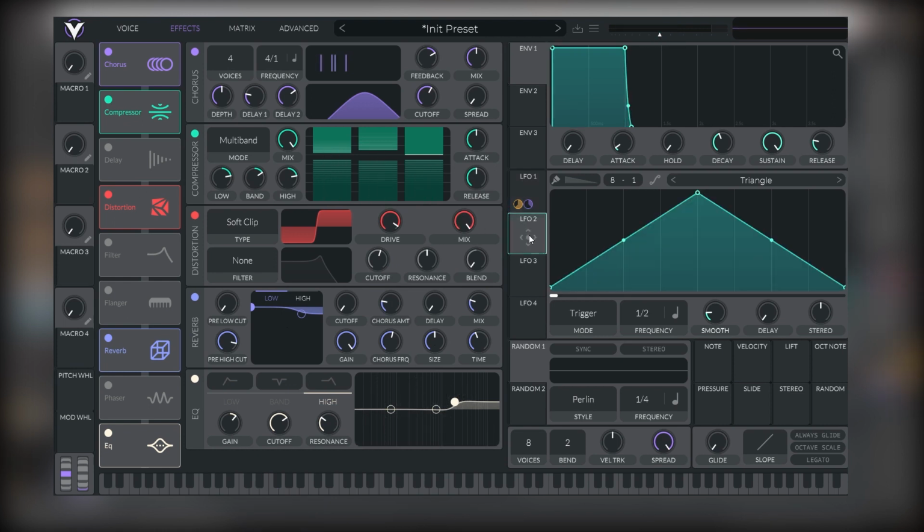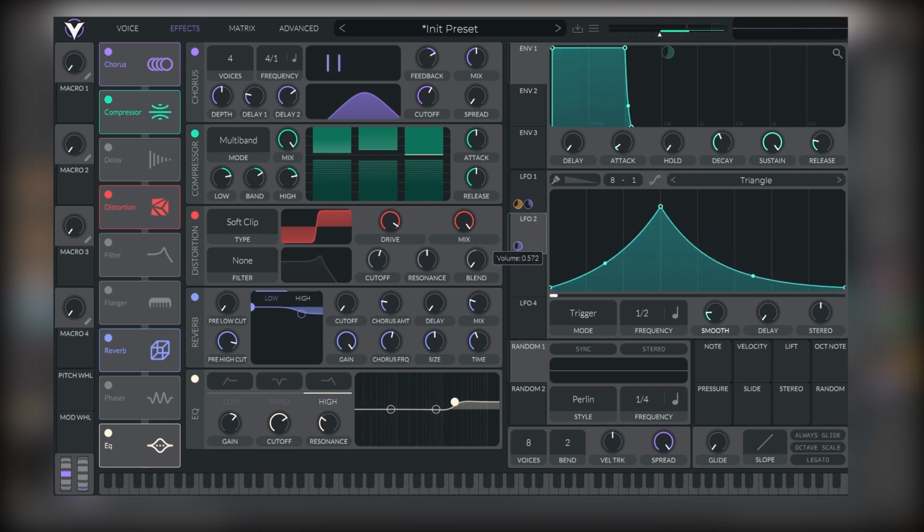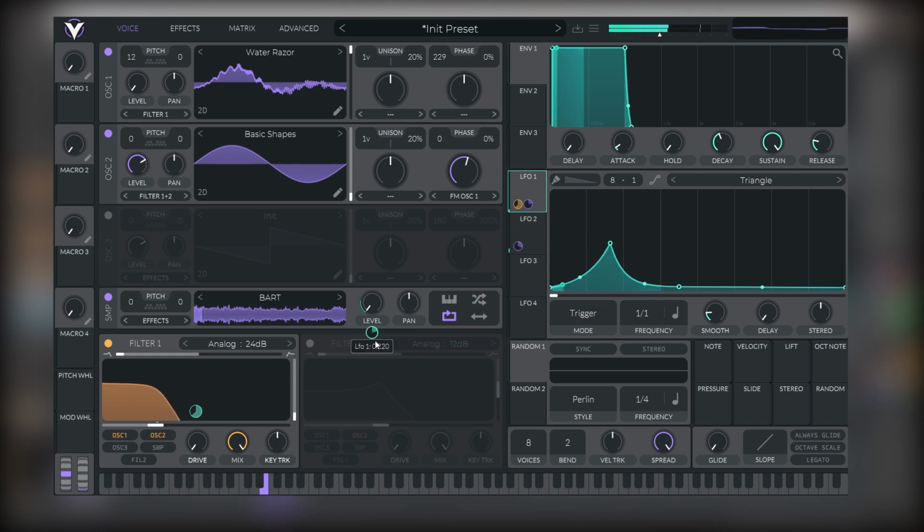And let's modulate that with another LFO. Let's decrease the modulation a bit. Cool, so now let's go back into the voice settings and we're gonna play with the mix of our oscillators. So I'm gonna bring the noise a bit lower so it's a bit less noisy, and I'm also gonna decrease the level of this oscillator so it doesn't distort that much.